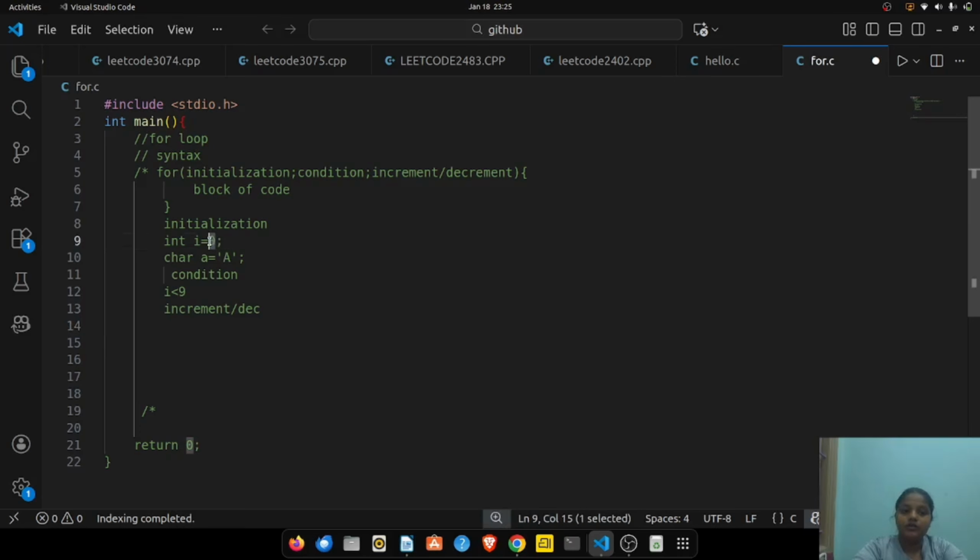So I want to increment this I, upgrade this I, if it is starting from 0 and I just want to upgrade it to 1, right? So here I am giving the increment, that is I++, or it may be I minus, like that, okay? We can give it like I equal to I minus 1 also, okay? If you don't understand this condition, it's okay, while solving problems you will understand, okay?